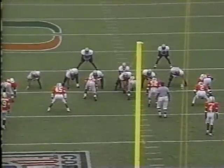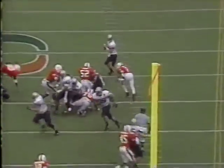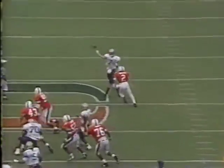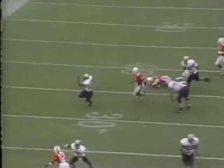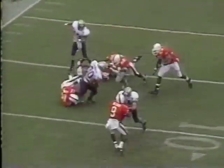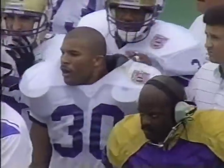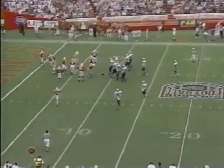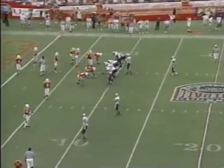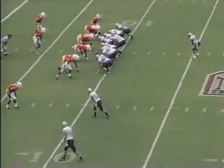Watch this block by Napoleon Kaufman, ladies and gentlemen. Number 8 shows he's not just a running back. He picks up Lewis. Now Heward beats Marley. There he is. See, now there should be a defender locked onto him man-to-man. He might have got picked off by the screen blocking wall. I don't know. But they did a good job of handling that blitz. Now first and goal. This could be huge after Richard Thomas ignites the charge for the visiting Huskies. Kaufman is behind Heward.